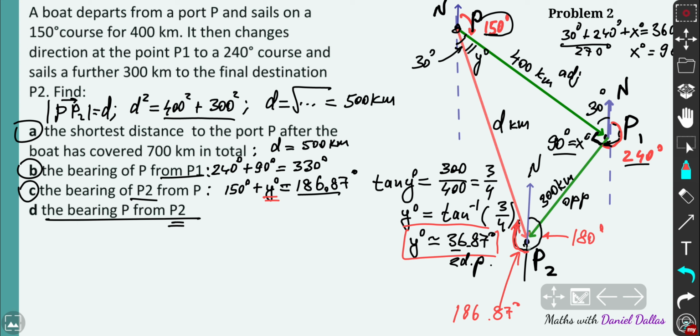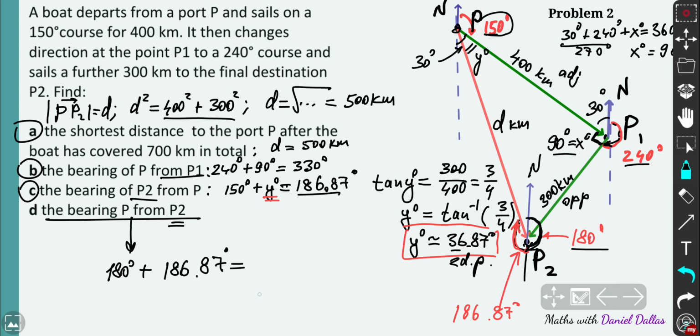Because it's an open angle up to here, so the black part. One more time, here's the black part. So this angle is 180. So in total, we have the bearing 180 plus 186. And what we get actually, ooh, let me see. Look, that's actually what I want to explain to you guys. 180 degrees plus 186.87 will give you an angle more than 360.